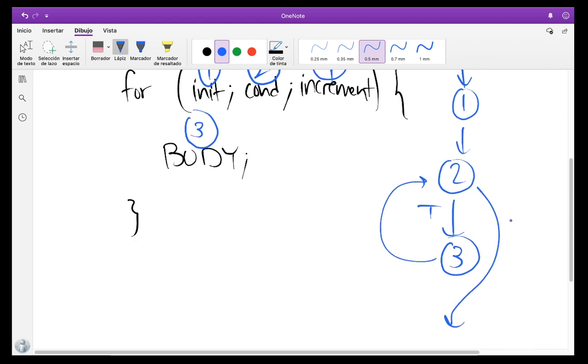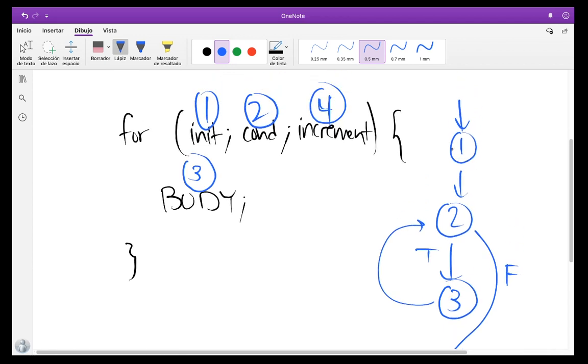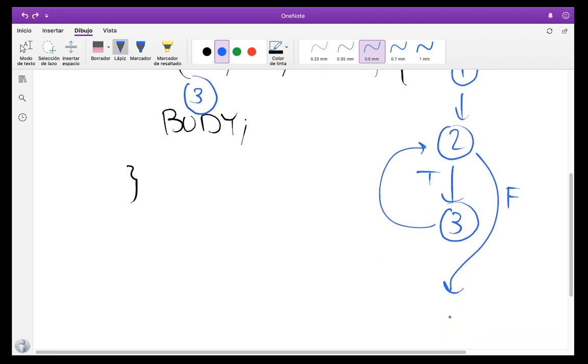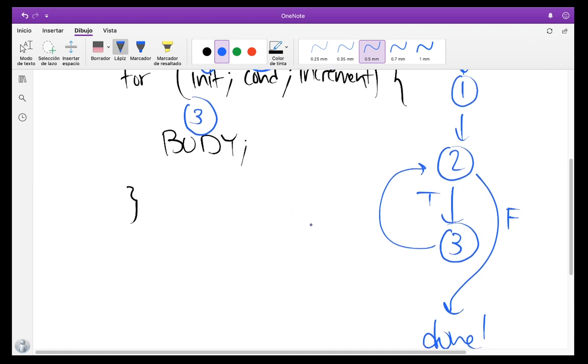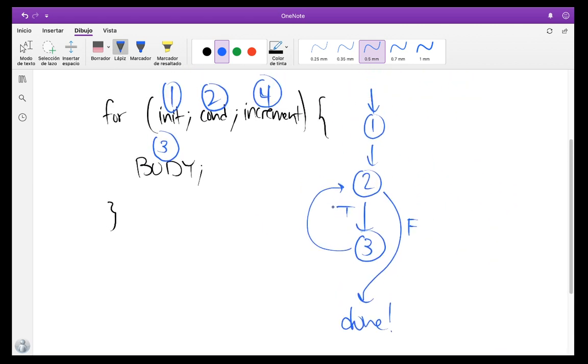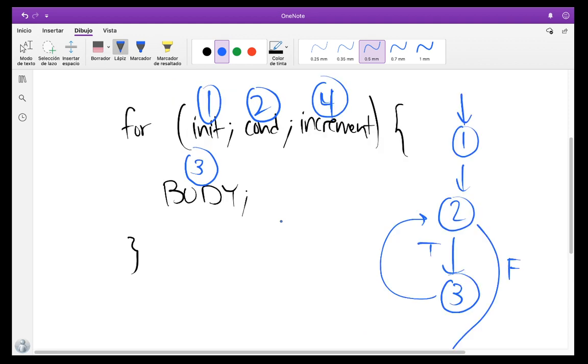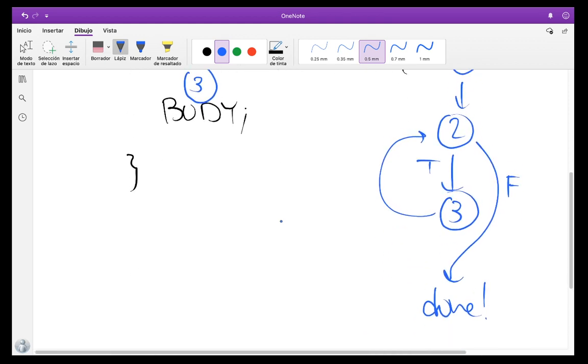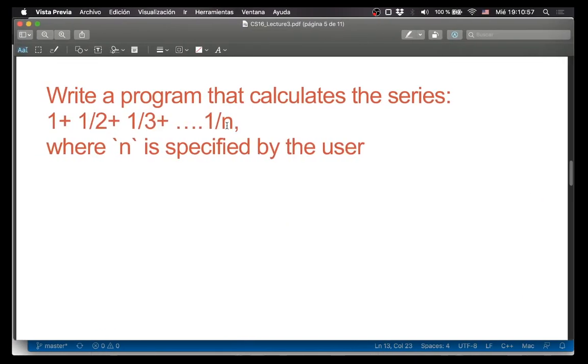And if it just so happens that your condition is now false, it's very possible for your condition to initially be false. No problem. Then you're done with the loop. Okay, so that's the idea of a for loop. Let's see if I can zoom out and put that all in one big place. So that is that.